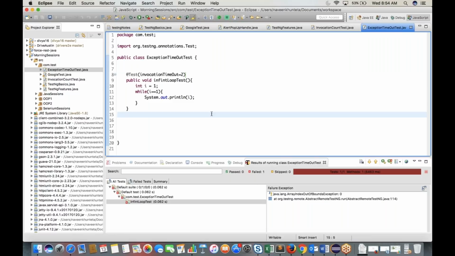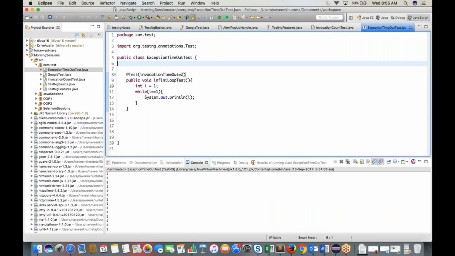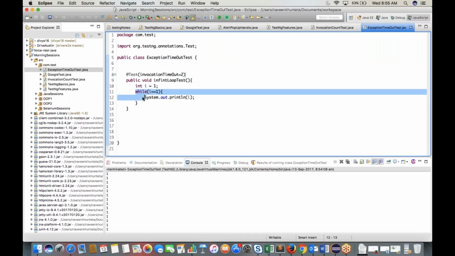But once you execute through Jenkins or Maven, then it will work. Maybe because of an Eclipse feature, it's not working. It keeps running your test cases. But never use this thing, because always try to avoid infinite loop conditions in your program. Okay, this is a bad way of writing code, that I'm not terminating my loop. This is just for understanding. We never write these kinds of things in our code, in our automation framework designing. Always avoid these kinds of infinite loops.